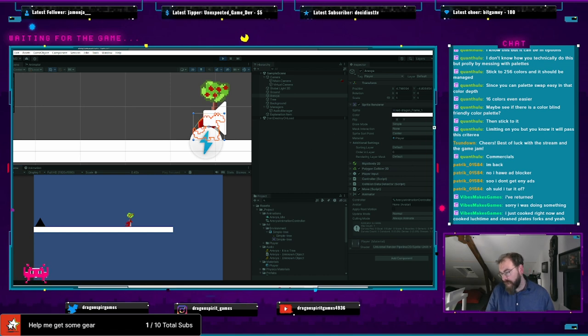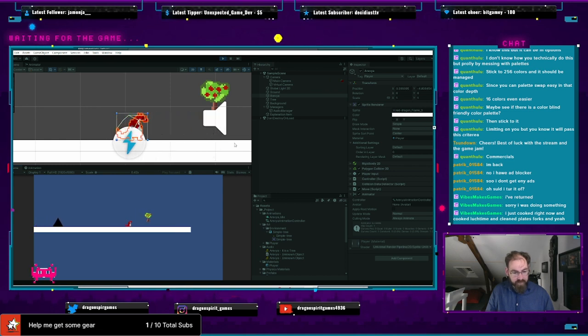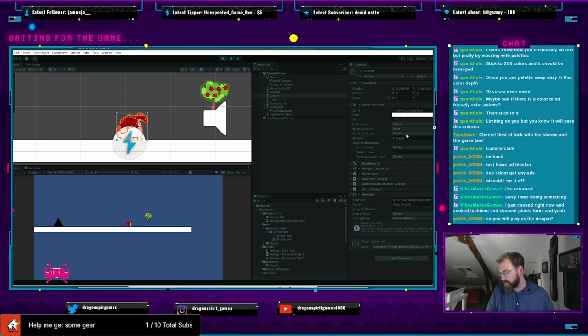The only thing that I was not happy with yet, and I was looking at that a little bit ago, is why my tree is now floating in the air. Look, it's there. I swapped it over. It works, but it shouldn't be up there. I'm going to have to look at that. I'm pretty sure you can do something with the right pivot point.